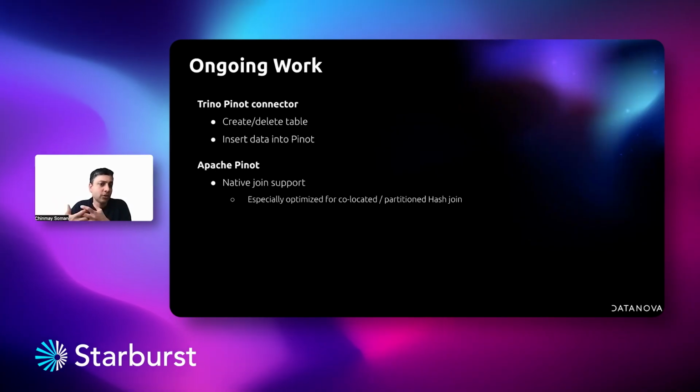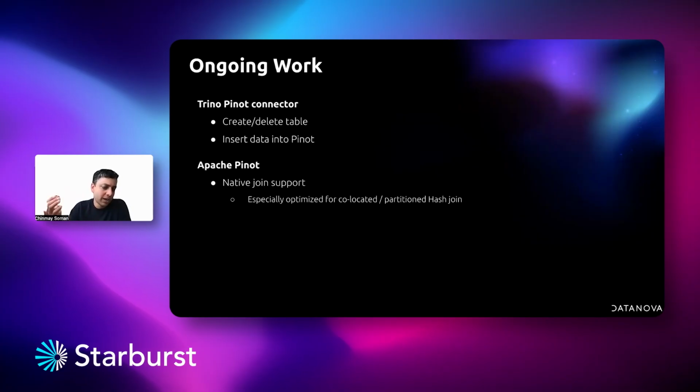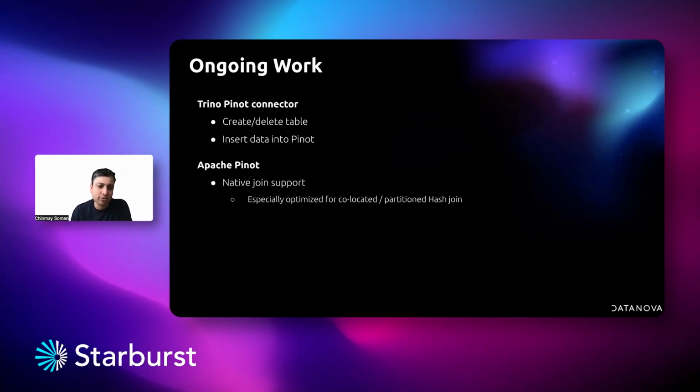So the hope is, in addition to filter push down and aggregation function push down, we can also push down some of the join queries directly to Pinot. In these scenarios, Trino would send the join query to Pinot, and in other cases where we still want to federate data, we can still use the current mechanism that Trino has to offer. This is an optimization that will only improve the query latency that we get from Trino and Pinot.